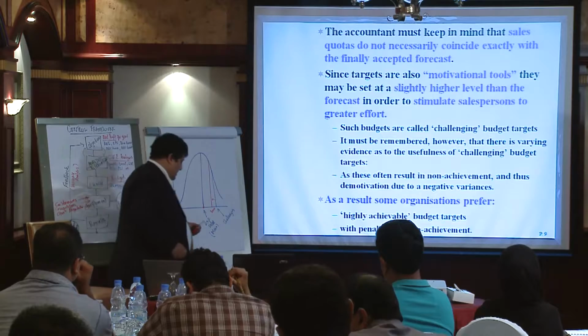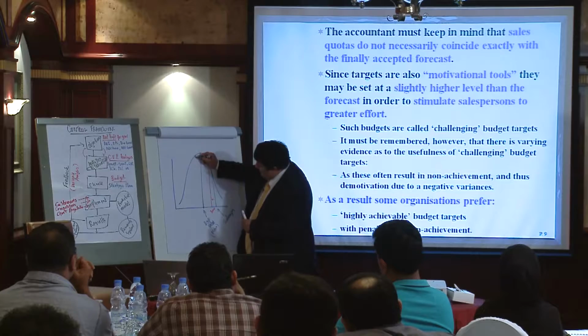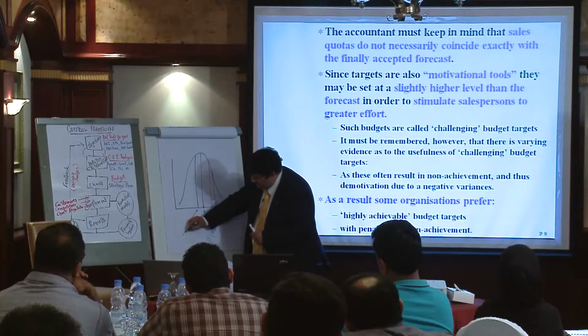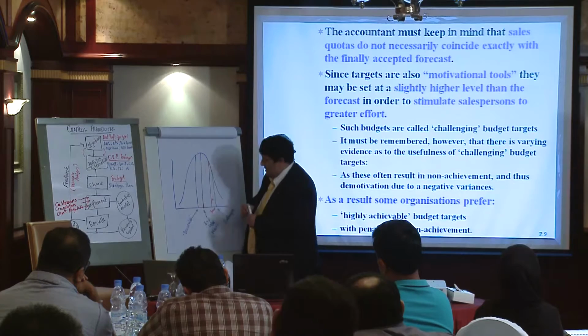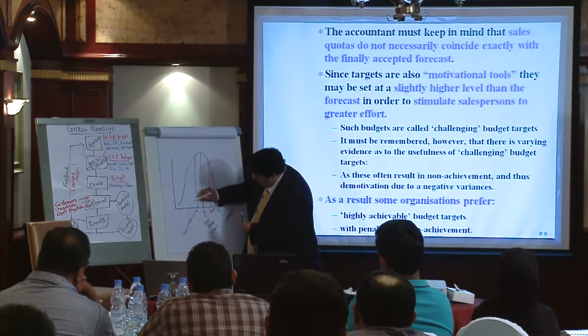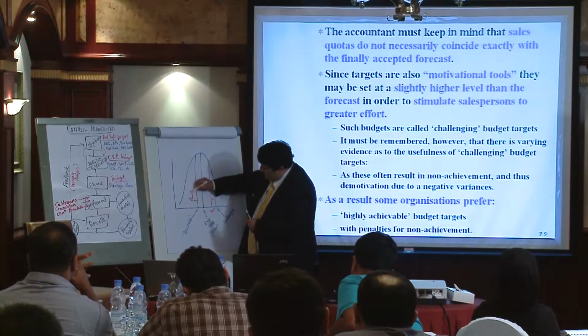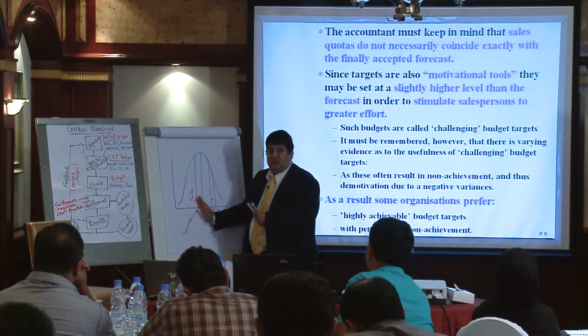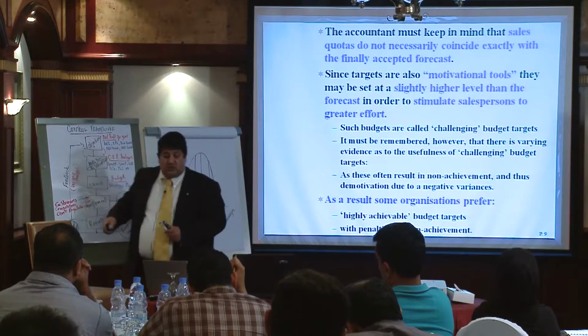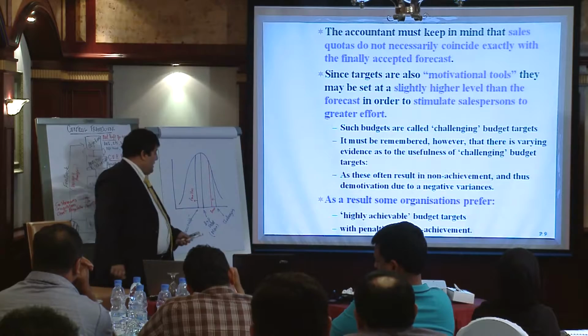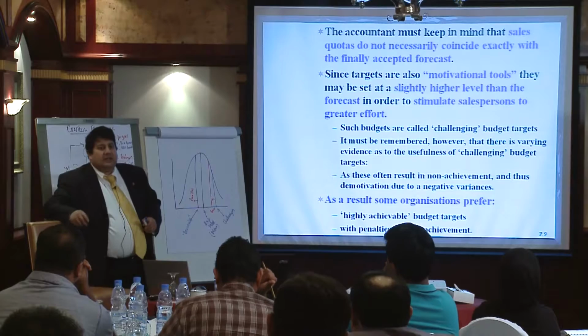So it's a reverse situation. If this is the expected value, you tell the person, you must do this budget. This is achievable. However, if you don't even achieve this, if you go below that level, then there are penalties. Okay, because this is the absolute minimum that you will allow your sales to fall by. So these are the two approaches you find. Of course, there may be some companies that don't have challenging or achievable, they just give you the actual figure for the budget. Any of your companies have salespeople?